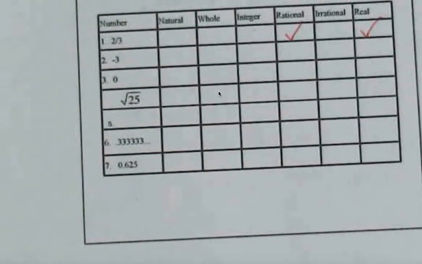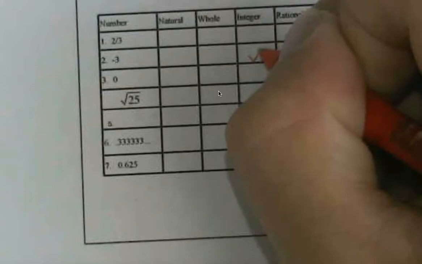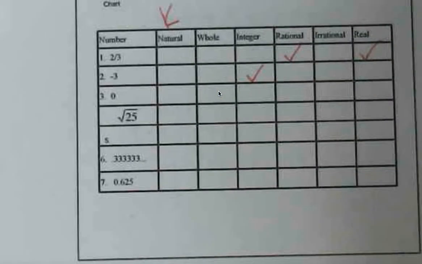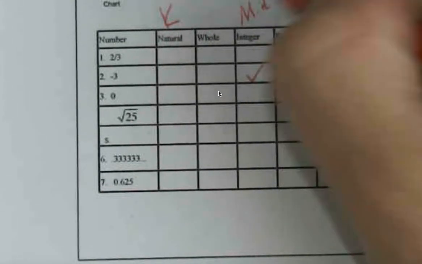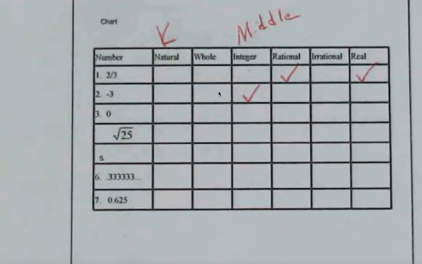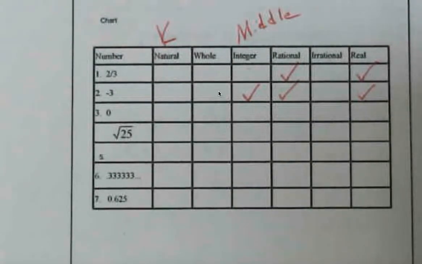With -3, where do you think that's going to lie? I'm thinking that since this is a number on the number line and it's negative, it would have to be an integer. Think about this strategically. We can call this kindergarten for natural numbers when you were counting. Maybe in 3rd or 5th grade you were introduced to the idea of whole numbers, but integers, I don't think you saw those until middle school. Maybe earlier, but I'm not too sure. It's been a long time. We could also say that this is a rational number because this does end. We can also say it's real.